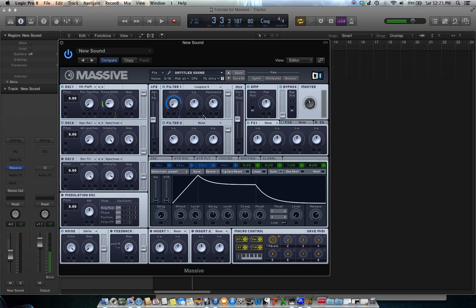These dials are very confusing in the way that they interact with one another, and we need to look at the routing. I'll probably dedicate a tutorial to that. But if in doubt, these sliders are how much impact the filter has on the oscillator that's routed to it, and these two sliders are basically the mix between both the oscillators and the filters, and if you put them both in the middle, you'll get the best mix.